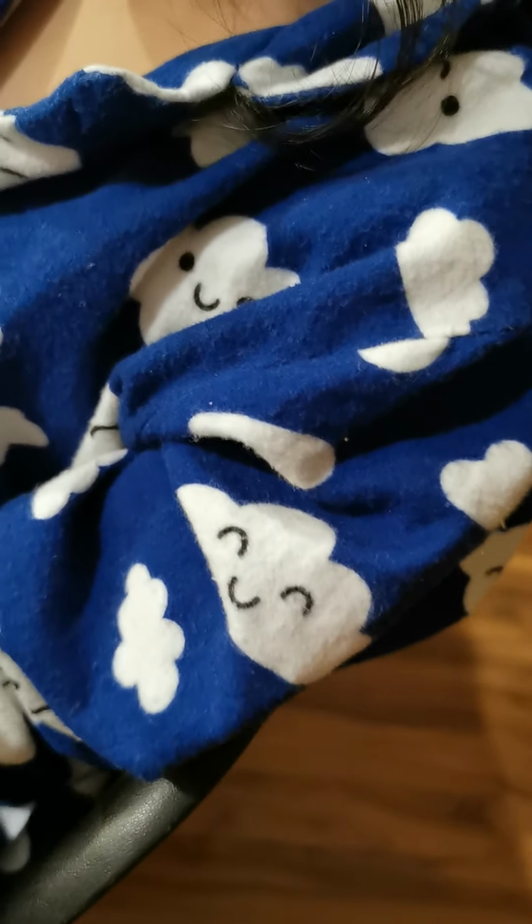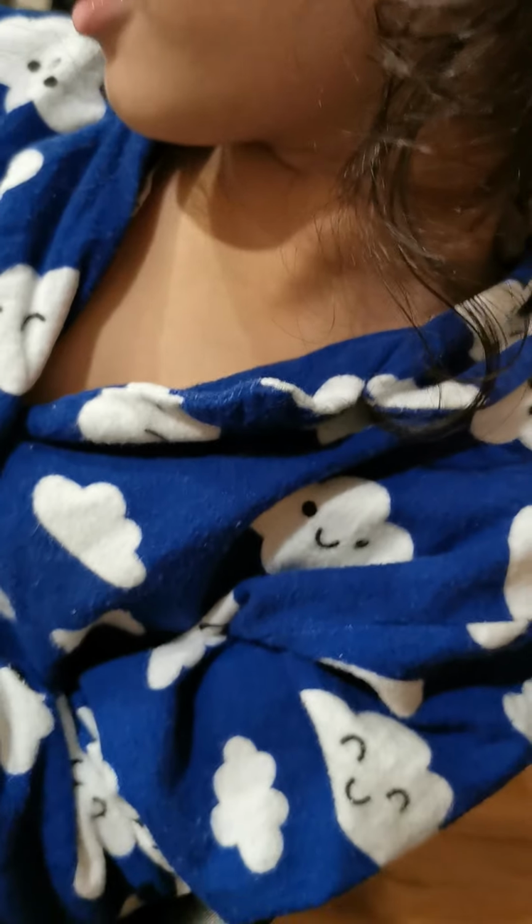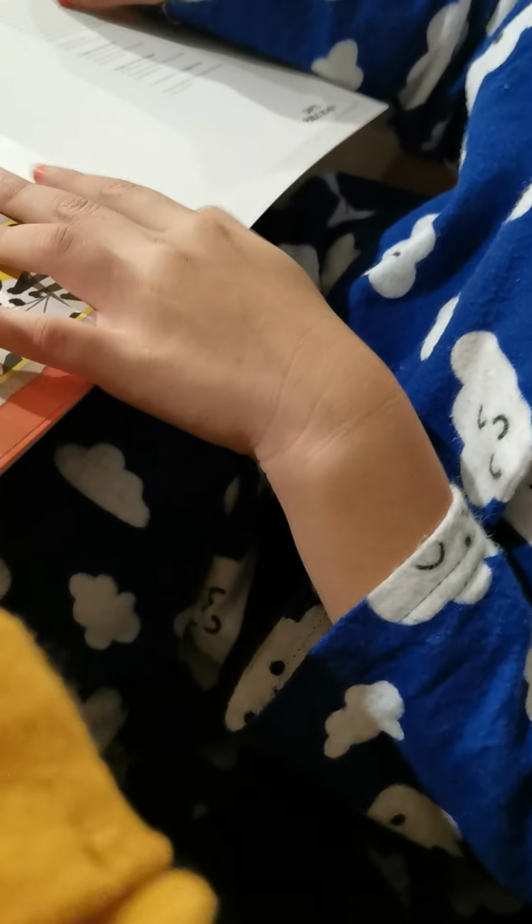Can we keep on reading? Yeah. It's next page. Okay, then read fast. Red paint dots on the antenna. Antenna. See? And all black tiny whiskers. Yeah.